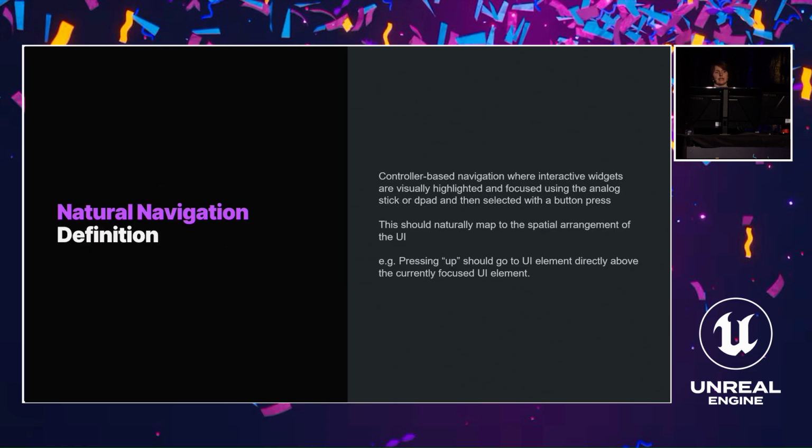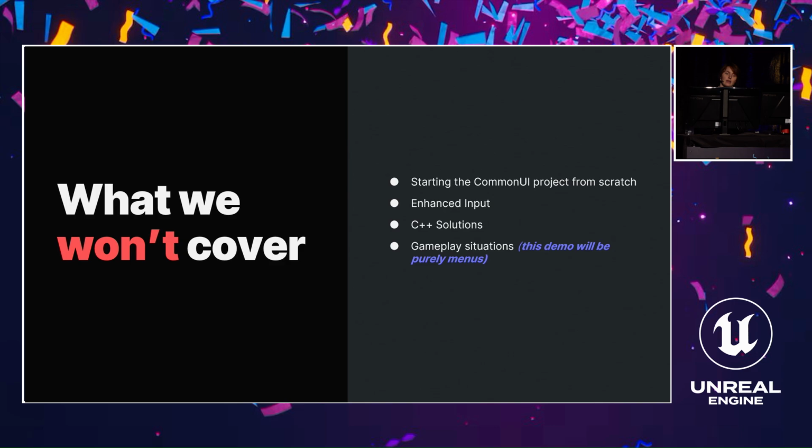Now, what does natural navigation mean? In this case, we are defining it as controller-based navigation, where interactive widgets are visually highlighted and focused using the analog stick or the D-pad. Then you can select them with a button. This should naturally map to the spatial arrangement of UI, where pressing up will go directly to the element above said focused element. What we will not cover is starting the Common UI project from scratch.